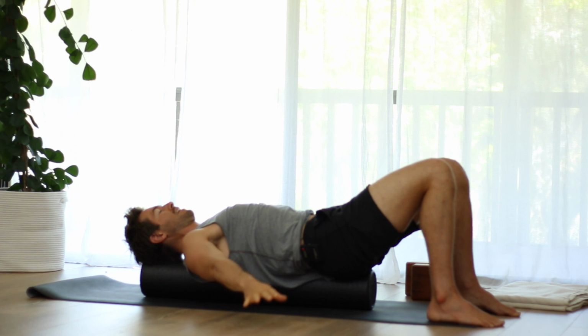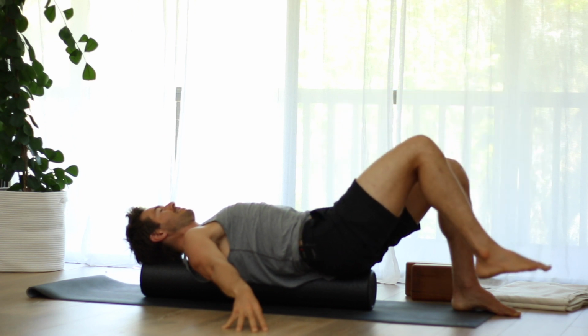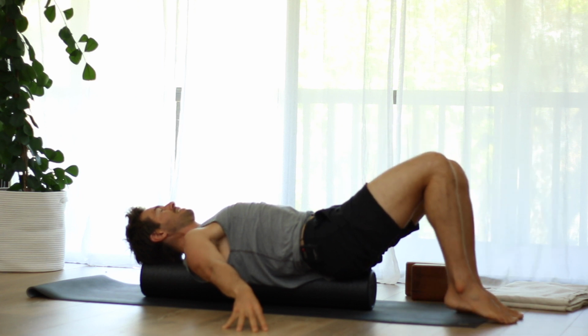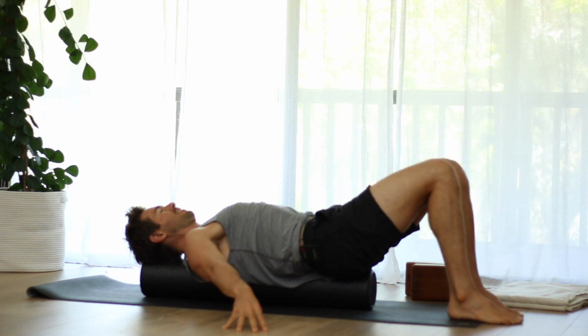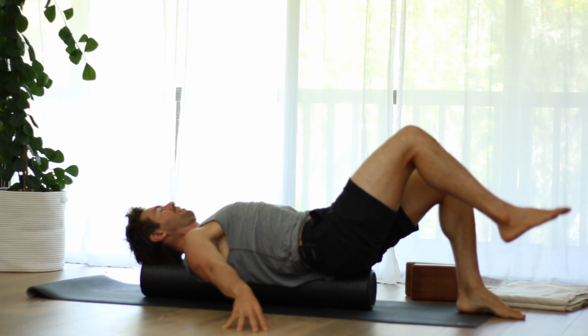Then bring your arms to your side, plant your fingertips down. Then without your hips twisting, engage your core and bring your right leg into tabletop position. Change sides, bring your left leg into tabletop position. Change sides, not letting yourself wiggle side to side at all. And change sides. Then change sides, bring the right leg up.